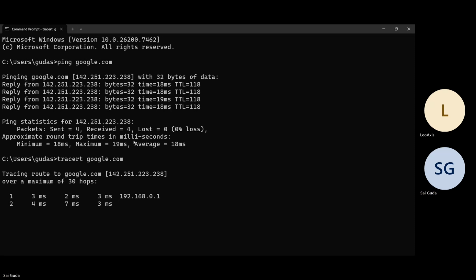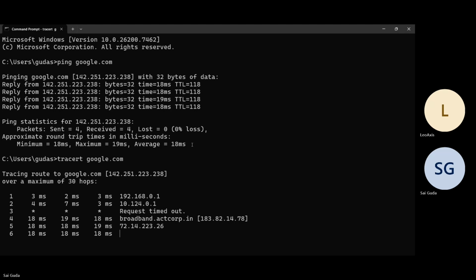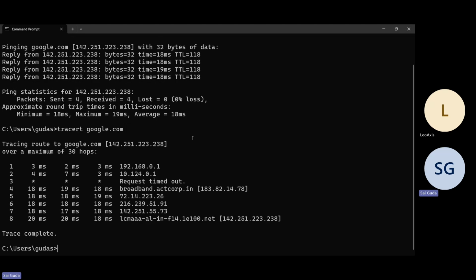Fine. So here, if you observe, we'll wait. If you see each line, like 1, 2, 3, 4, 5, 6, each line is one hop.